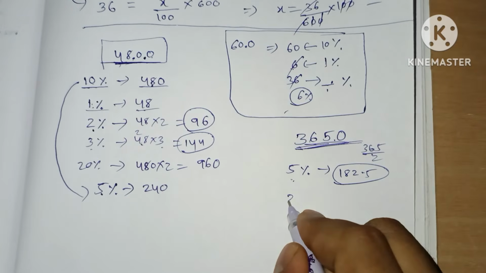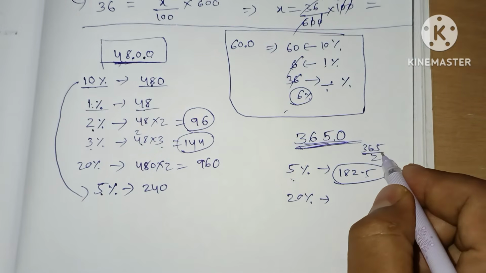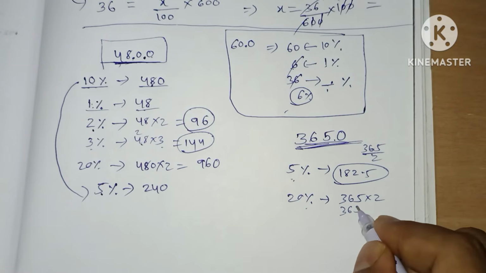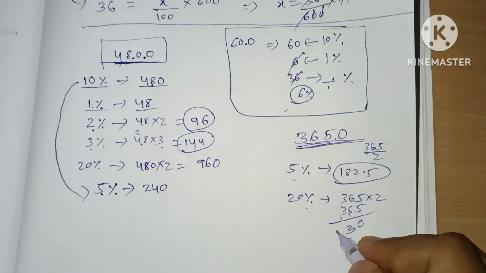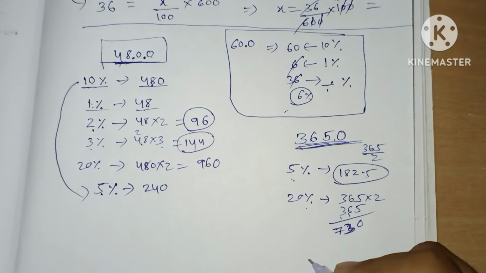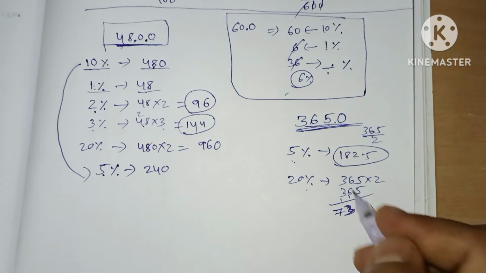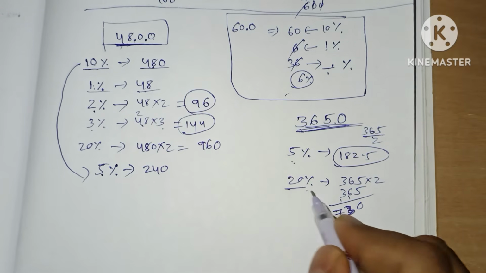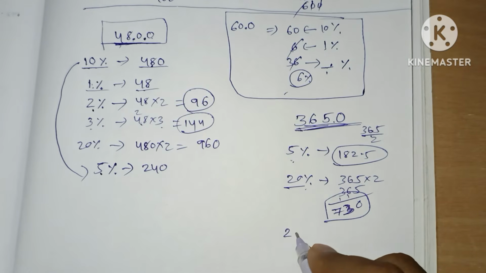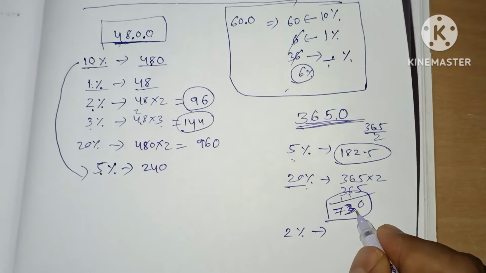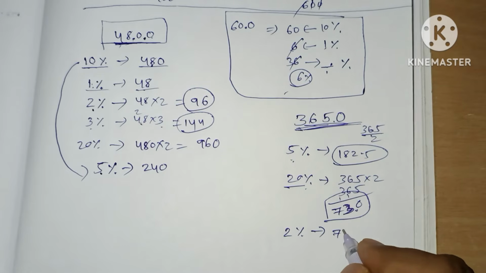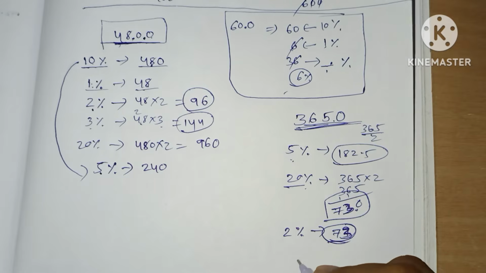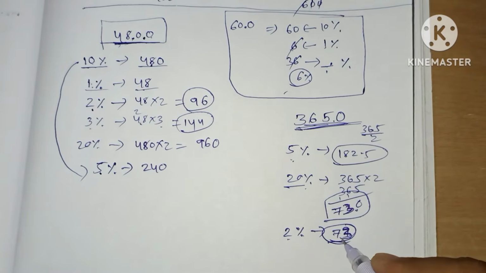Okay. What is 20 percentage? 10 percentage value is 365, so 20 percentage value is 365 into 2 times. So 365 two times will be 730. This is how we calculate the percentages. We have the 20 percentage value as 73, if we take 365 as the number's 10 percent in the earlier question. Then what is the 2 percentage value? It will be 73 from that above question. 73 will be the answer for 2%. 2% of 3650 will be 73.